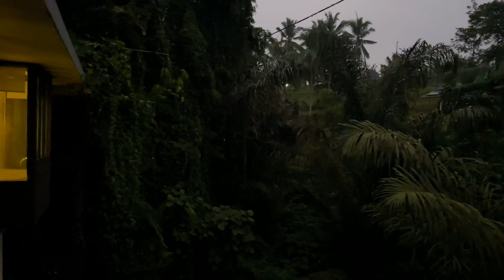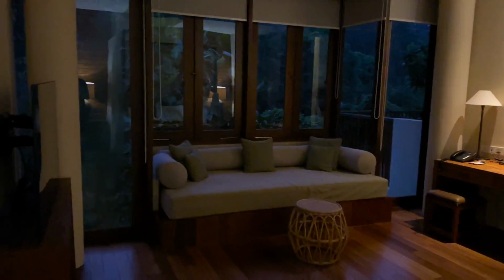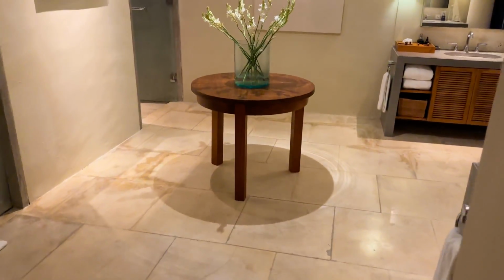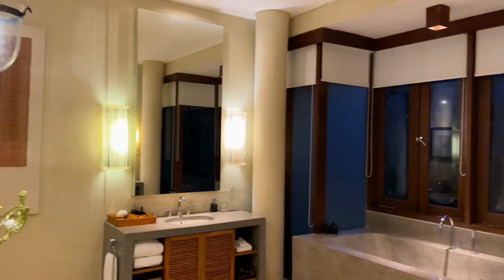It's just crazy how different the experience is that we would have had if we had just kept the standard room versus switching to this incredible Treehouse Villa. So keep that in mind. The standard rooms here I do not really approve of. Only these really cool upgraded rooms are where it's going to be at.